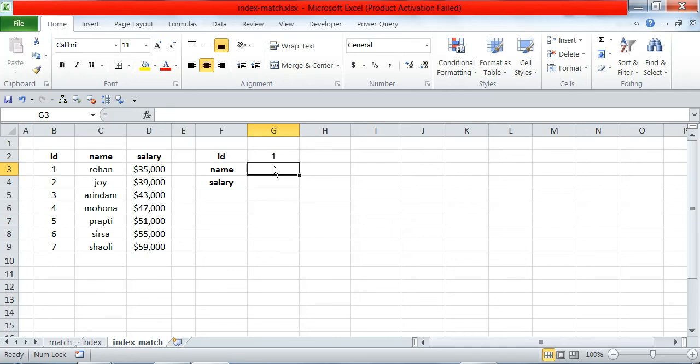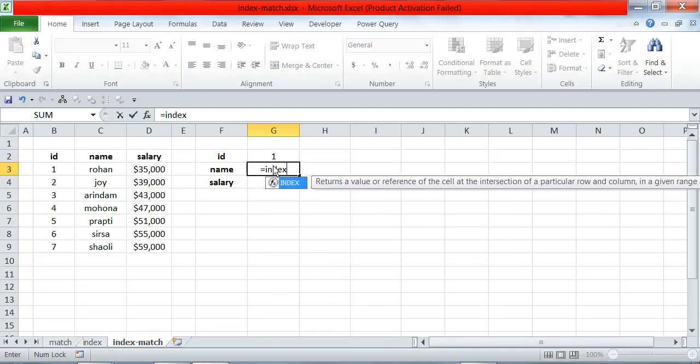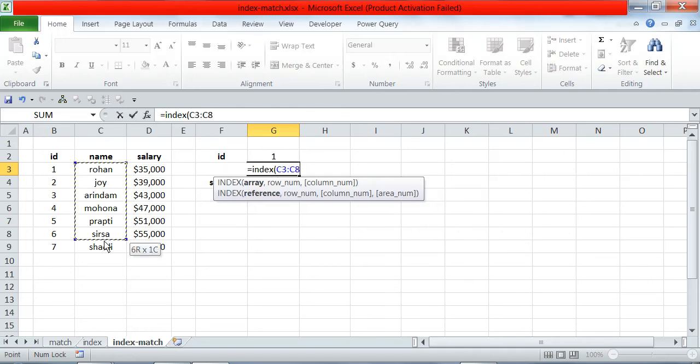Suppose I will fetch the name column, so I will write the formula using INDEX. Array is the name column, then row number.